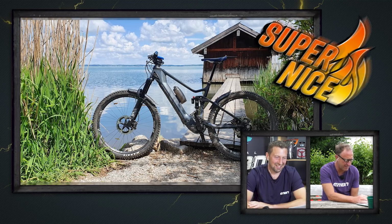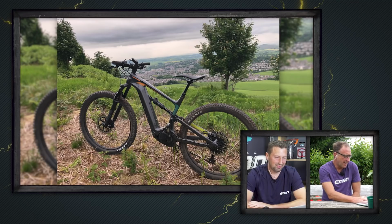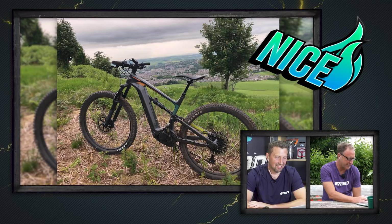And finally, Martin out in Skipton on the Cannondale Habit Neo. But Chris, the Habit Neo is a nice shot, isn't it? It is a nice shot for sure. I do just like looking back at Skipton.